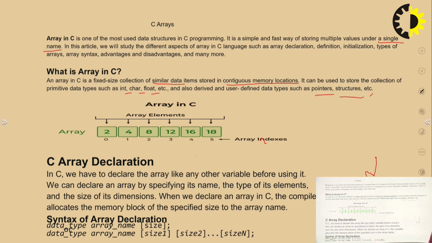Right? Now, we have seen that here it is written, an array is a fixed size collection of similar data type. So, the first point is, array is a data structure. Important point is, it is a data structure. Second point is, being a data structure, it stores the memory in continuous form.